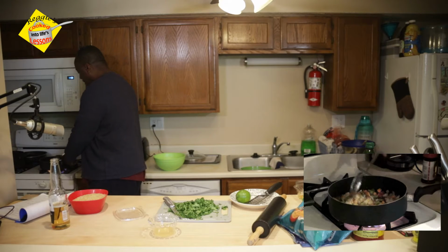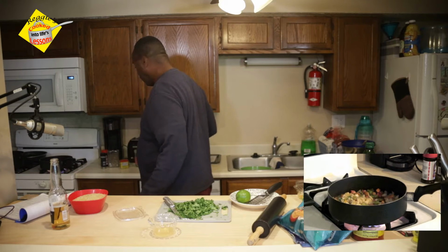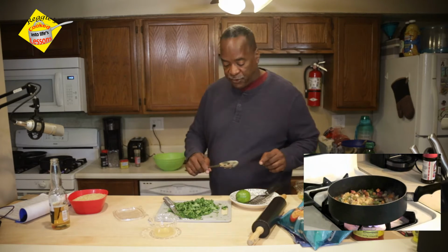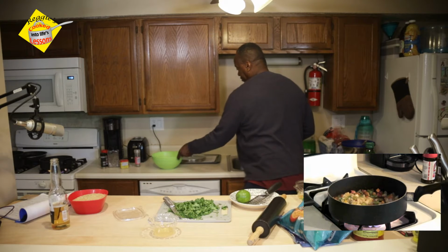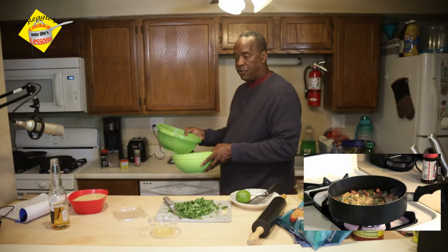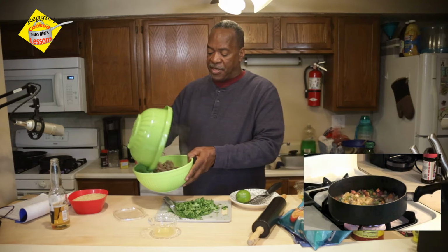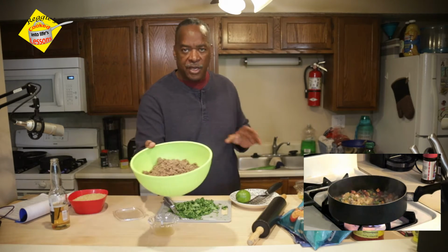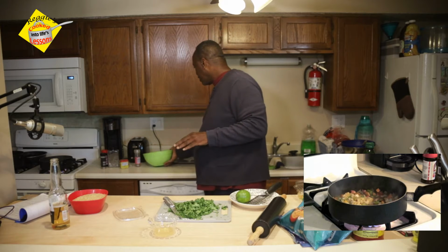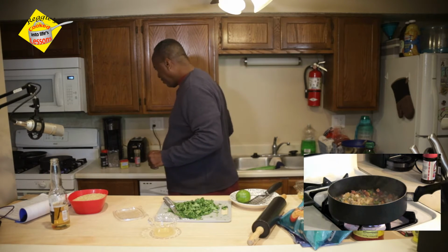So that's one. Oh my goodness, as soon as I go there, the smell gets wonderful. Oh, another thing too, folks. I put the ground beef in the strainer, so now we know that the ground beef is cooked, strained and drained. So that goes to the side. Yeah, put that right here.